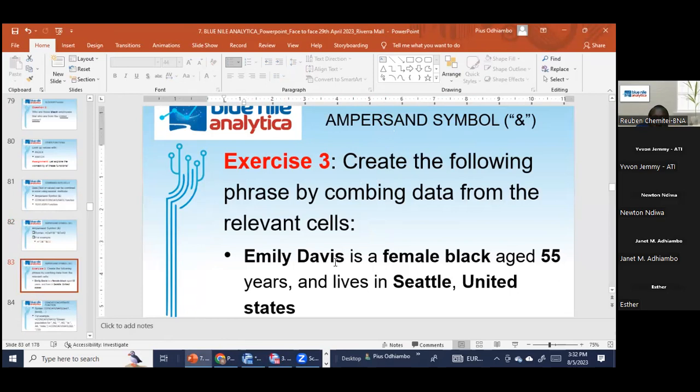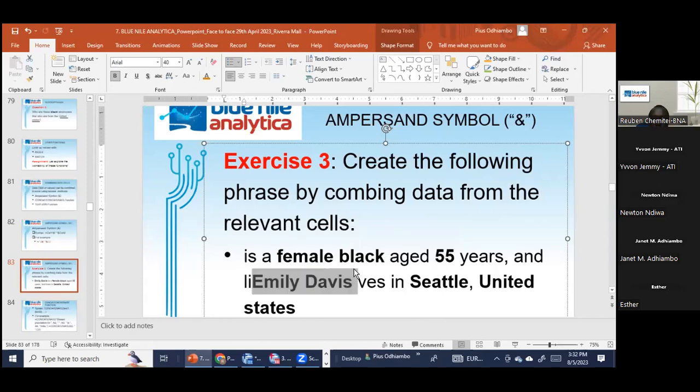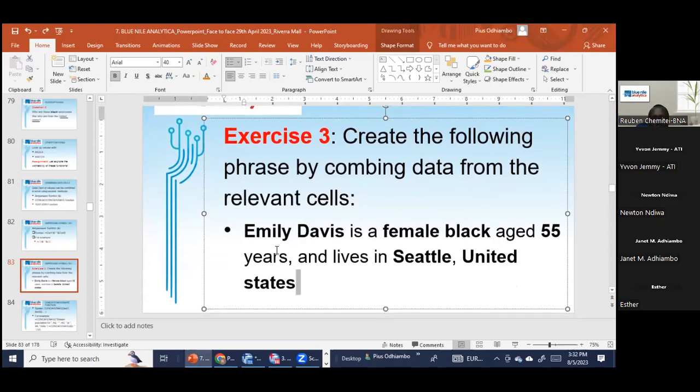You can see here, Emily Davis is a name of an employee, and you can construct this sentence by combining the cells. So this is in one cell. Of course, the reference is to your employee data. Okay, now then we have this one here.